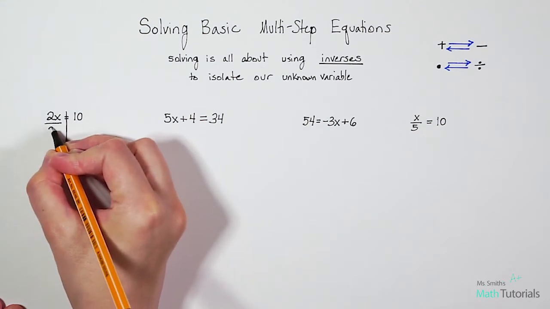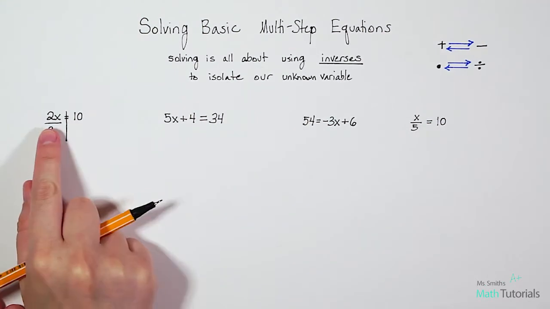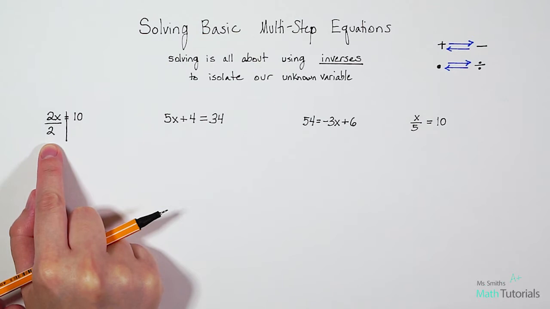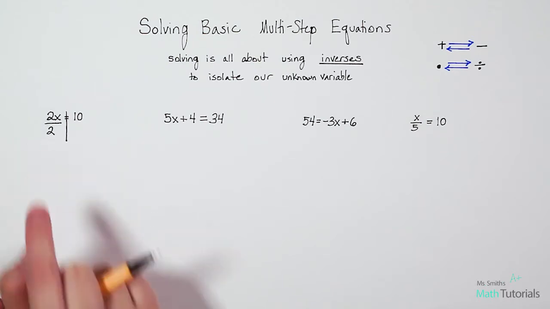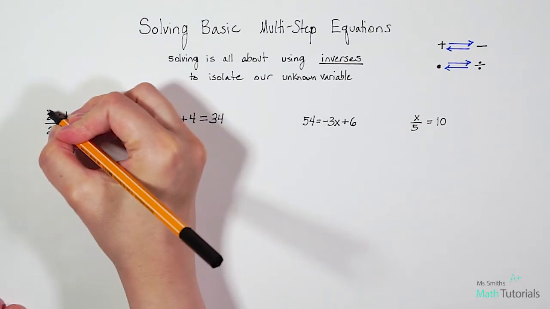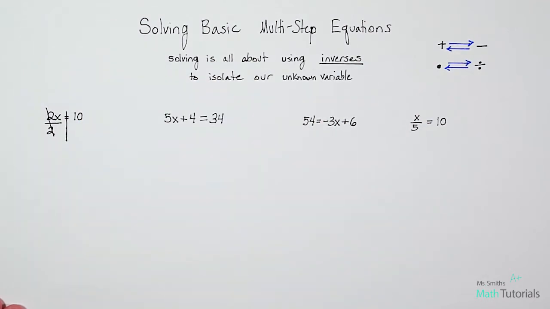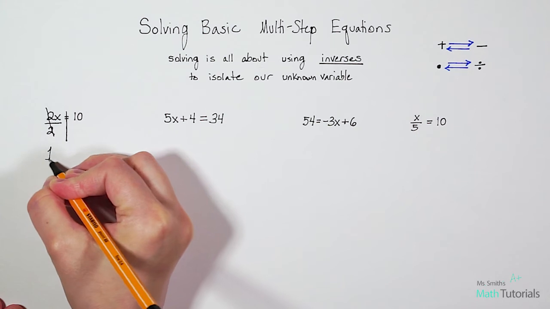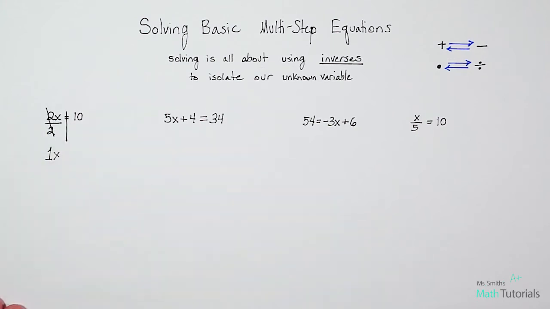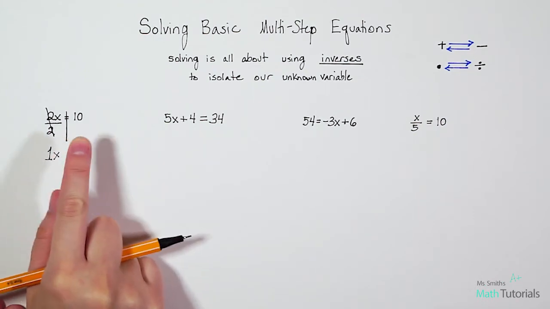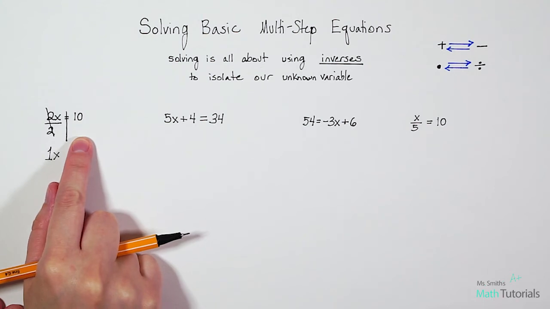We're going to divide by the best friend, right? So in this case, it's a positive 2. And when we do that, 2 divided by 2 is a positive 1. And a lot of times in math, we show that, and I show it throughout all of my videos, I show this step by canceling the 2's out. And it's important to understand that the 2's aren't going away. It's just that 2 divided by 2 is a positive 1, and now we just have our x. Now here's the thing about math. If you're going to divide by 2 on this side of the wall, you must divide by 2 on the other side as well.